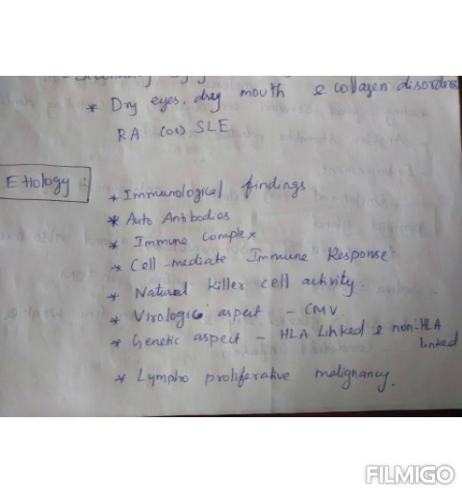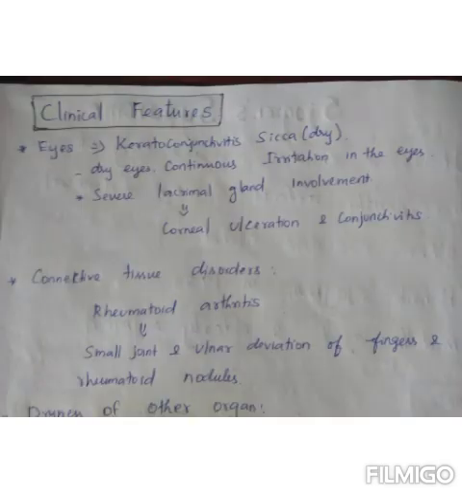So there are autoantibodies. The B cell hyperactivity may result from deficiency of suppressor T lymphocytes, or B lymphocytes producing autoantibodies against them. So this is the reason why it is an autoantibody disease. Next, moving on to clinical features.